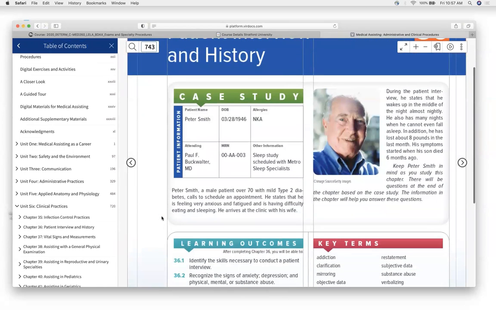And we have here Mr. Peter Smith. He's a male patient, retired Caucasian, over 70. So in real life, we'd have not only his actual age, let's say 72, we also talk about is he Caucasian? Is he African-American? Not because we're racist, but data. We look at patients like data: what information can we derive from it?